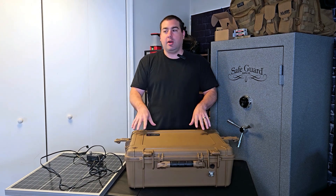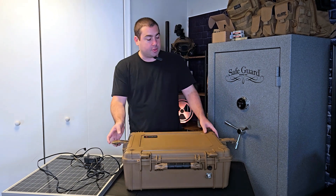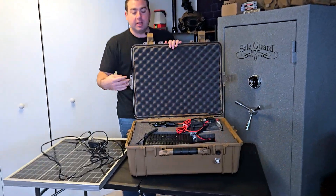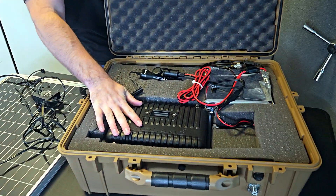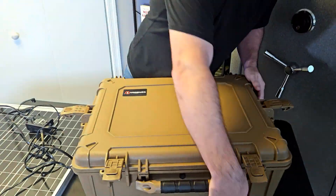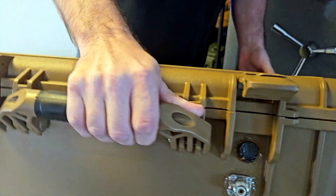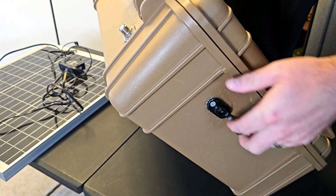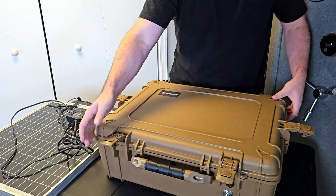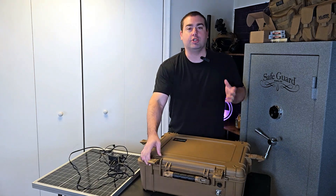This is just an update of everything, how it's been running, and what went wrong with it. To recap: this is a Midland MXR10 basically in a waterproof case, and on the outside I have antenna connections to run an external antenna and a power inlet, so this thing can run indefinitely as a GMRS radio repeater. If you want to see more, we have an entire video on how it was made and built.